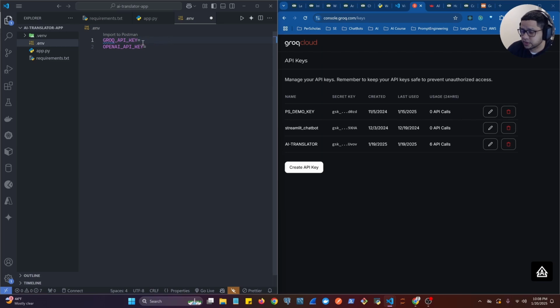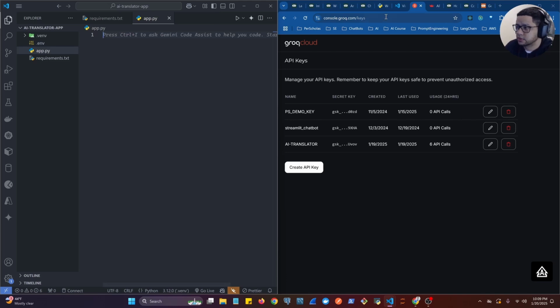Just copy and paste the key in there, and then save this file. If you want to follow along with OpenAI also, you can paste the OpenAI key here, but it's not required. I will show you how you can use different models in the project, but if you don't want to use this one right now, it is okay. You can continue with the free Groq API key.